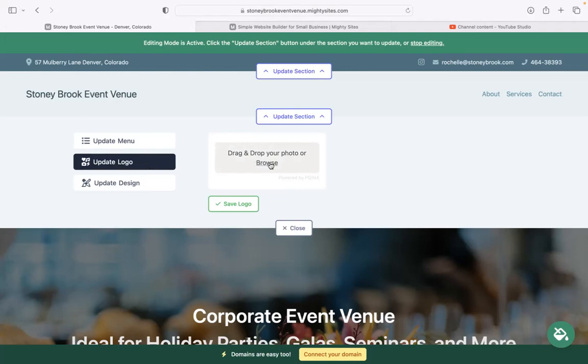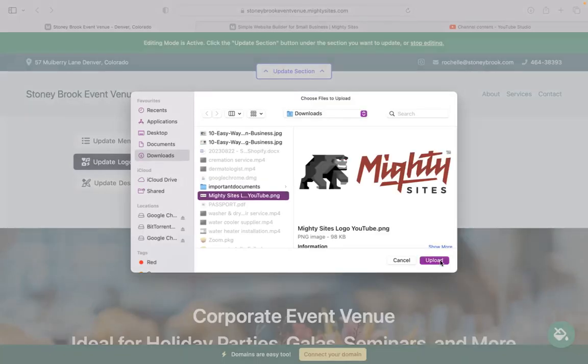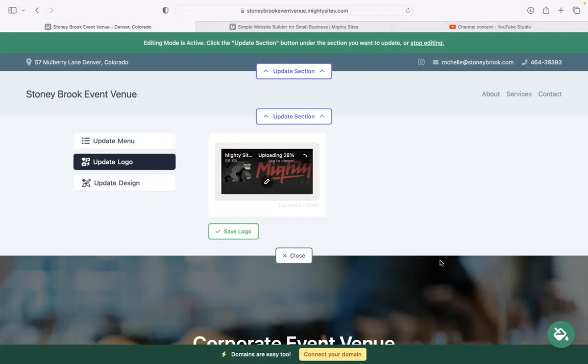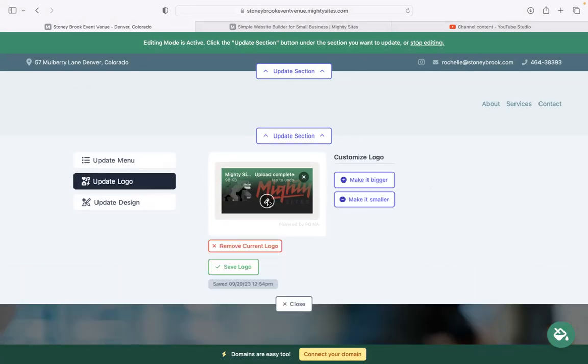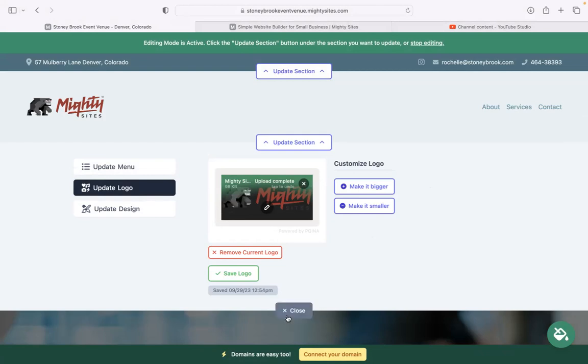Now, if you have a logo for your business, go ahead and upload it in the next section. If you don't have a logo, you can check out canva.com or hatchful.com, both great free options if you don't have a huge budget. Click on save. Over here on the right is where you can make your logo bigger and smaller once it's been uploaded. If you want to make slight amendments to that logo as well, you can click on that pencil directly over it to crop it, rotate it, add filters or frames.